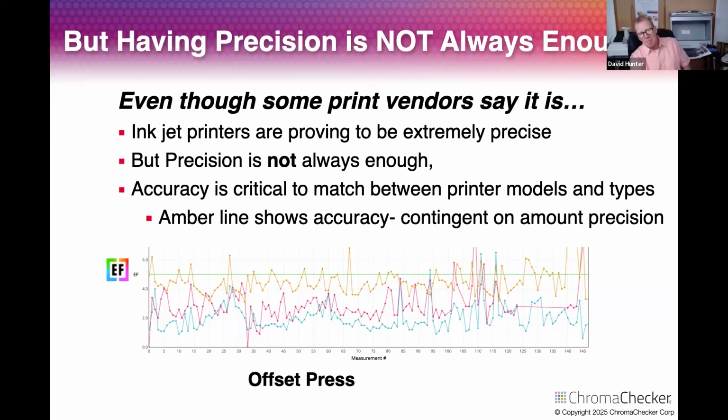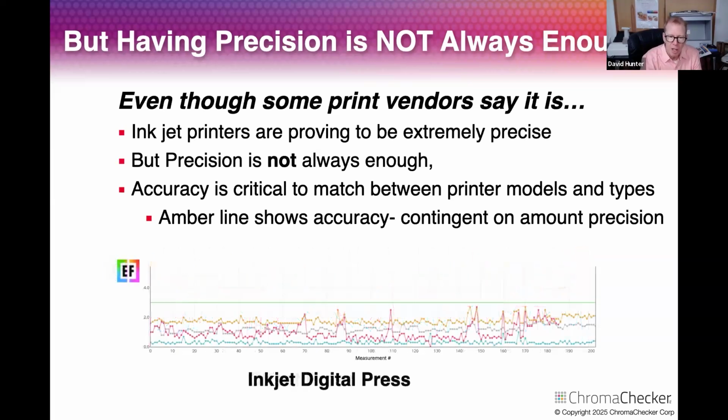Now, when people say, hey, what's more precise, an offset press or a digital press? So take a look. I'm taking an extreme digital press. This is an inkjet digital press from one of our customers. And look at the numbers. The peak E factor is under a 2. The tolerance is set for a 3, but it's pretty much maintaining color at under a 2. That's like an Epson. And this is not an Epson. This is an inkjet type printing device, which is crazy precise.